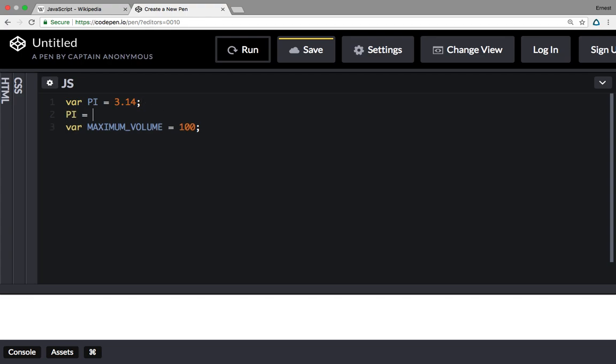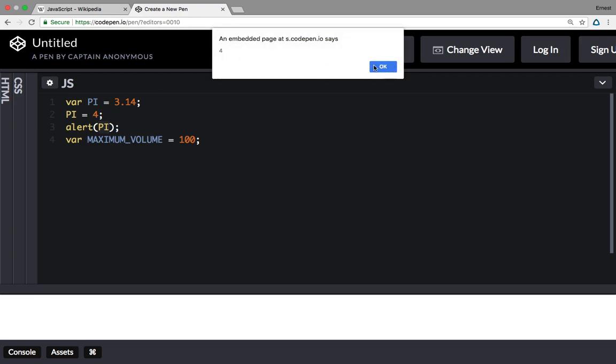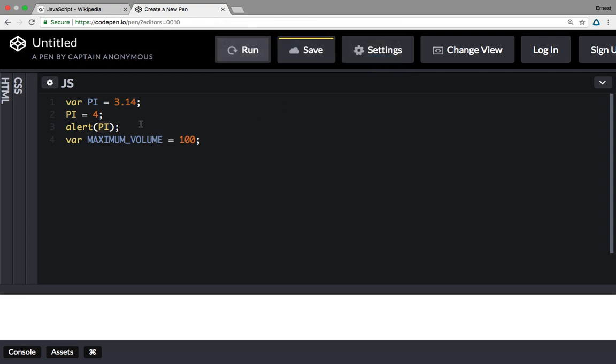Yeah, we can check it. I use the alert function. If I run my code, I can see that the pi number now is 4 because it was changed. But I know that it's an agreement between developers to name constants using uppercase letters, and the separator will be underscore.